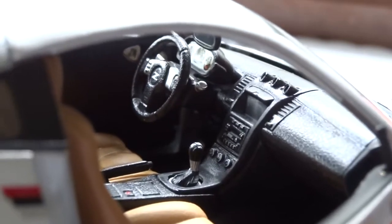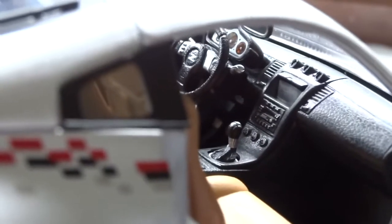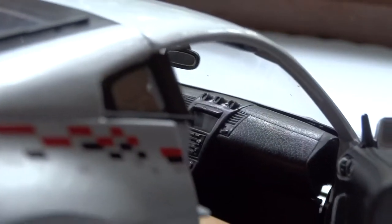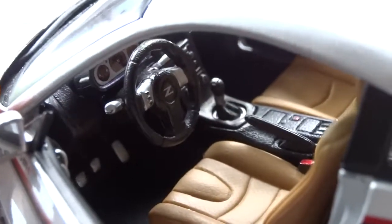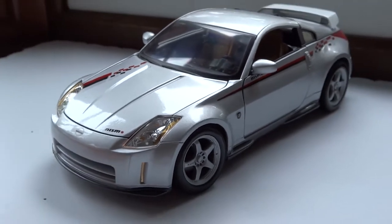While the interior is mostly all black, all the buttons are colored in, and the seats actually differ in color from the background and the floor, which is nice to see — a lot of times it's all the same color and doesn't look realistic at all. You can see the GPS screen, though there's nothing on it. They do add a good amount of detail, especially the texture mentioned earlier. If you actually look in this light, you can see the car has a perforated leather seat — that's pretty good. A lot of finer details have been put into this car.